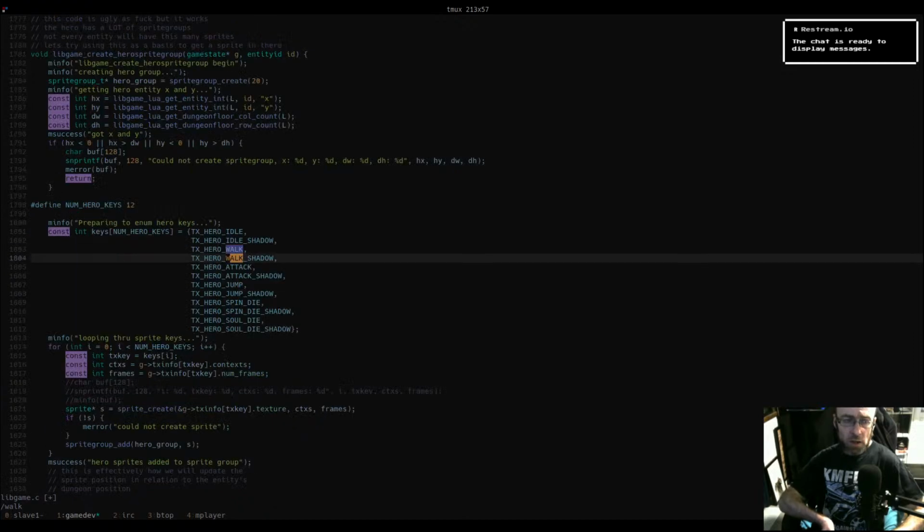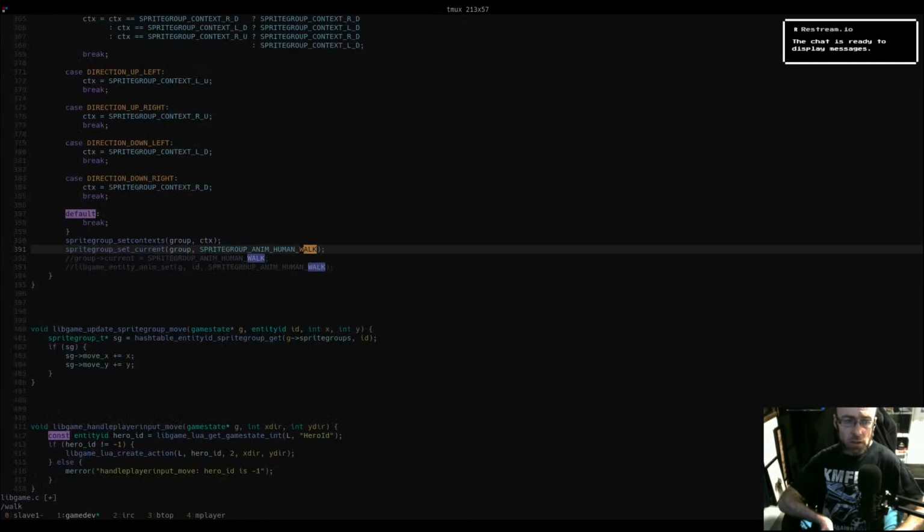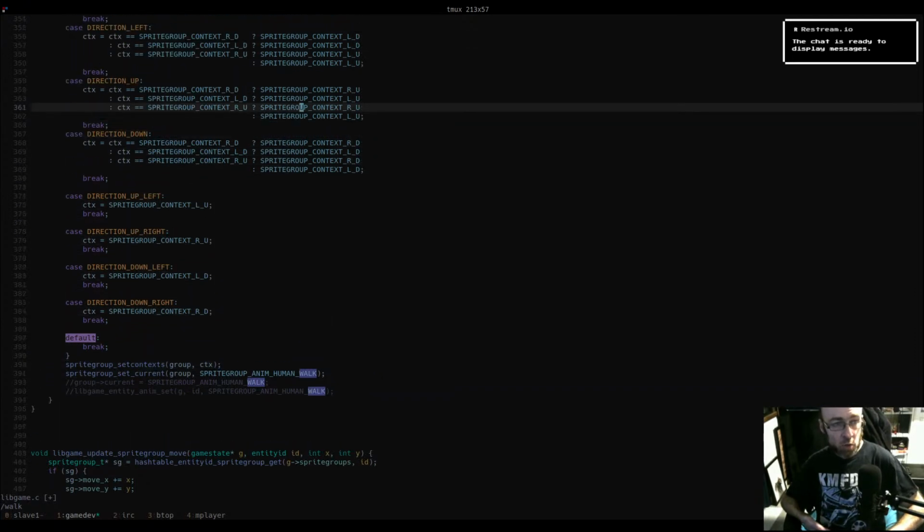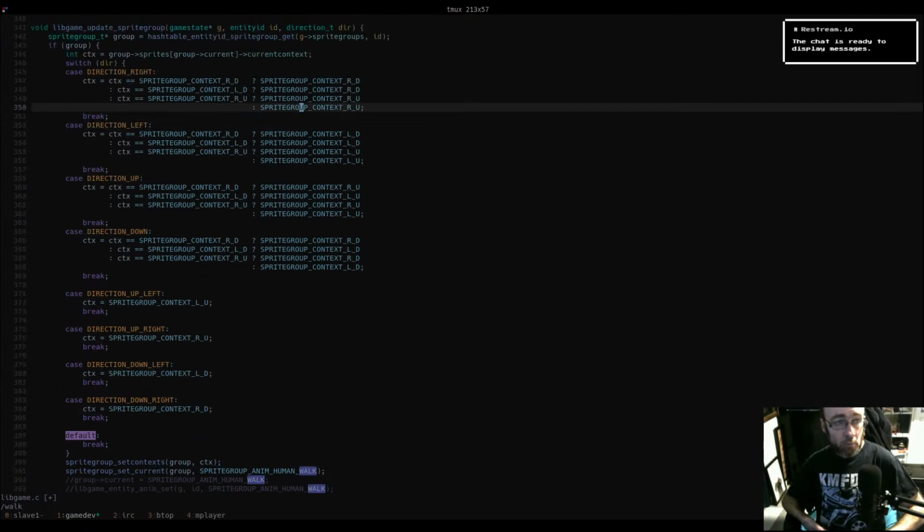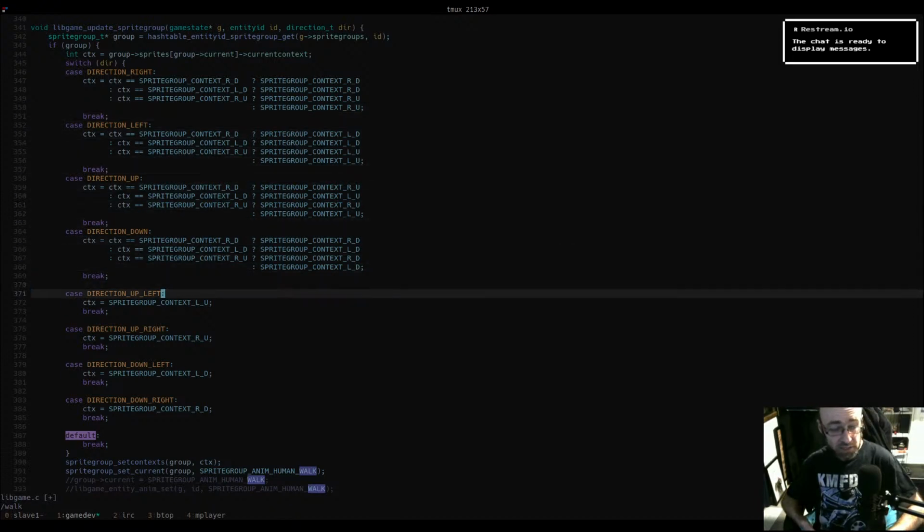Right here. So after you press a direction on the keyboard, which direction you're heading in determines which context gets set.